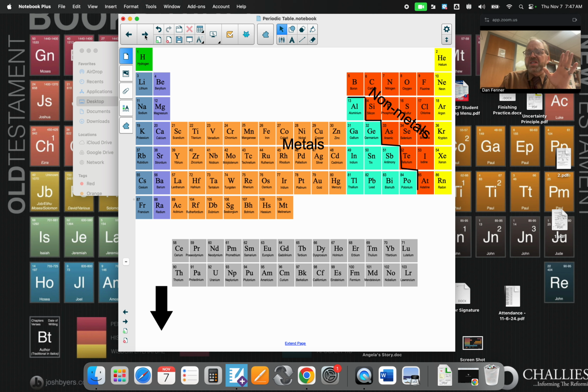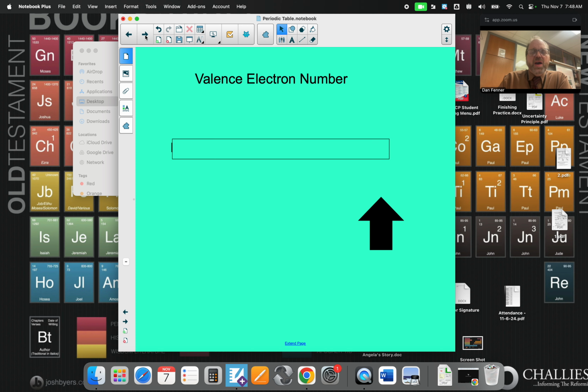Now, where are the semi-metals? Where are the metalloids? Well, if it touches the line on the left side, and that's the way that I teach it, some people will include the right side as well, but that's the way I do it. Those are the semi-metals. So if I was asked for manganese, that's a metal. Oxygen, nonmetal. Bismuth, semi-metal. Hopefully that makes sense. All right, awesome.